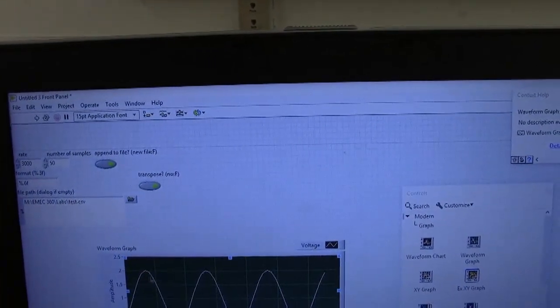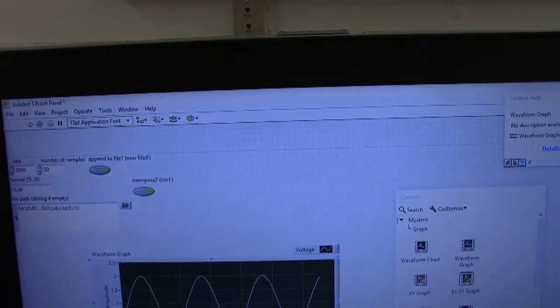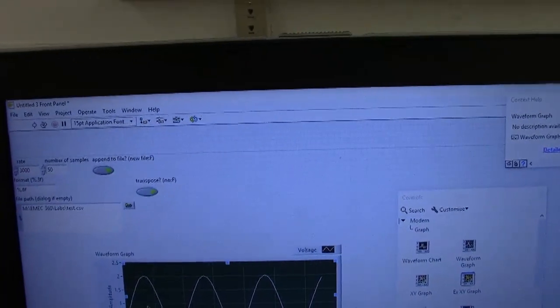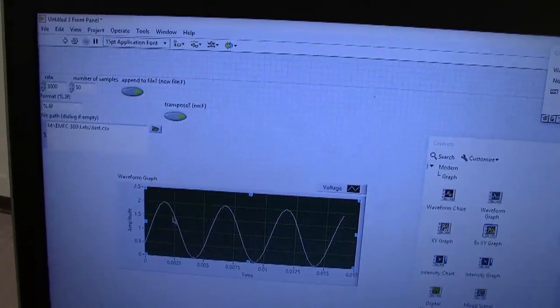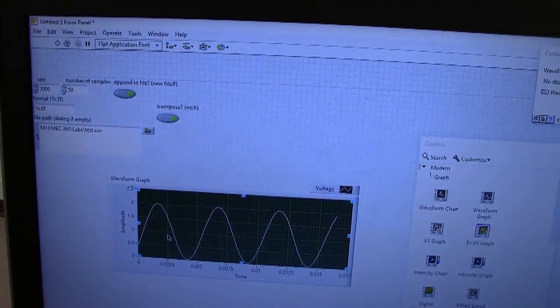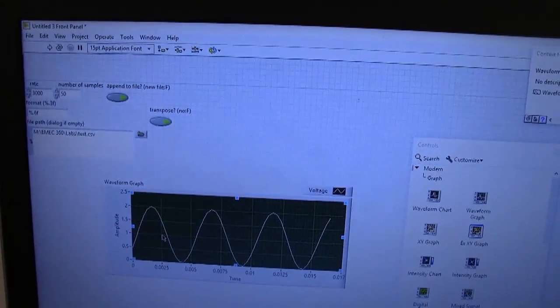So there, we have 2 volts peak to peak, right? It's going from 0 to 2, and our DC offset, oops, you're missing that on my screen. Let's do it again. 2 volts peak to peak, and 1 volt for a DC offset. Let's go back and make sure that that's what we set over here.